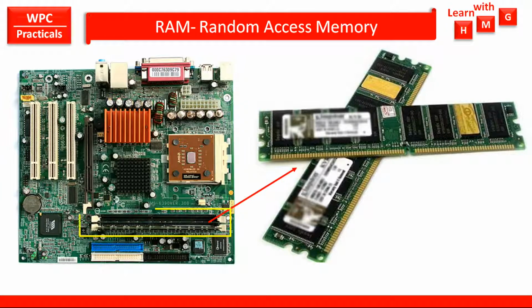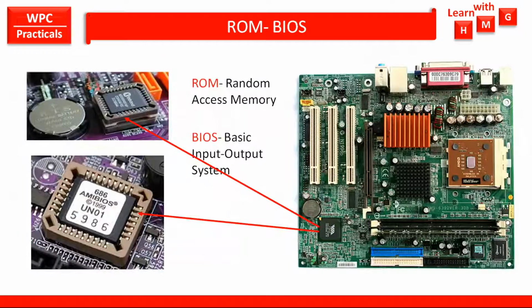1 plus 1, 2 GB will be there. If you insert 2 GB cards, there will be 4 GB, and if you insert 4 GB cards, then 4 plus 4, 8 GB can be added. So like this, these are the random access memory cards, that is the RAM card, which are inserted or mounted on the motherboard. Then ROM BIOS.